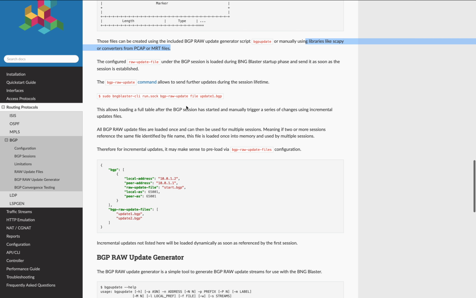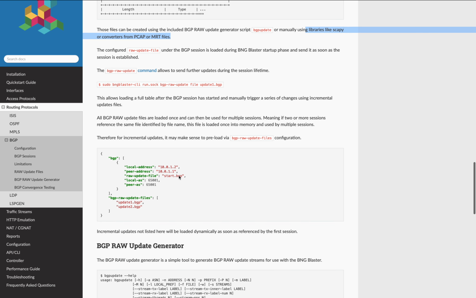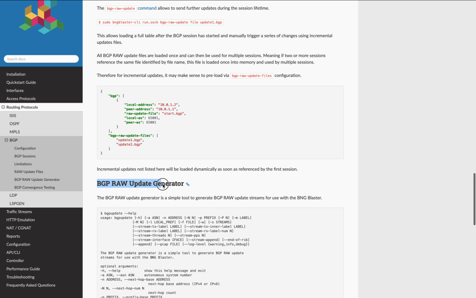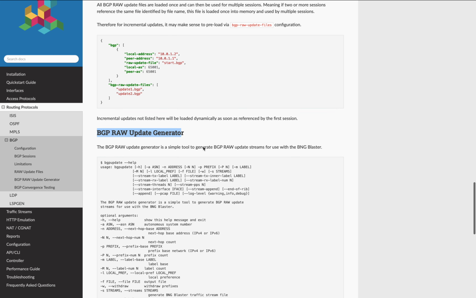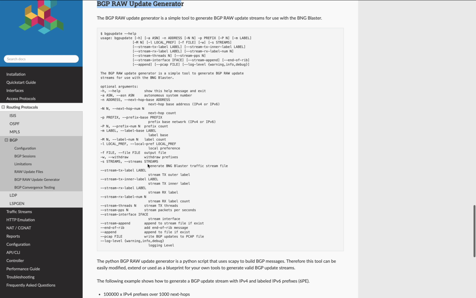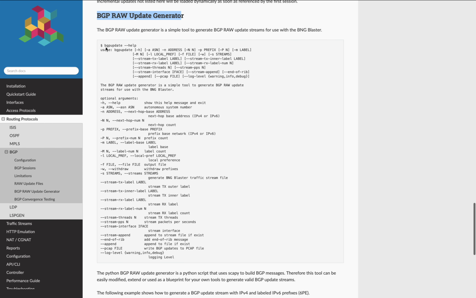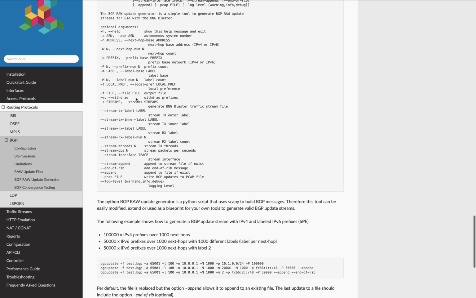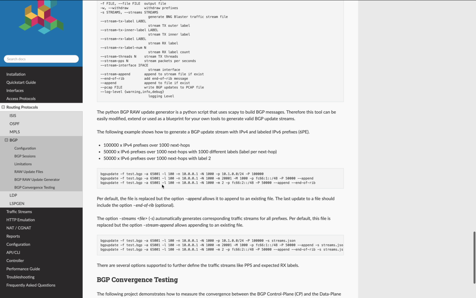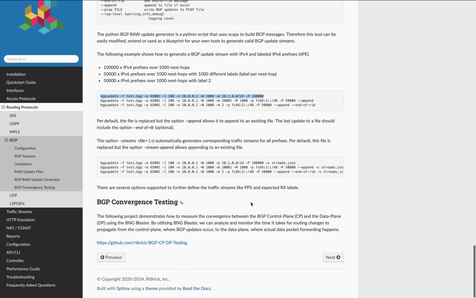Here this document has that example. As you can see, they are calling the raw update file here as a reference, and you can also load some additional files if you want to use them as an update or withdraw scenario. Now, to generate the BGP prefixes with this BGP raw update generator, there is a syntax given, as explained here in the BGP update help. We are using that syntax to generate all the routes that we want. As you can see here, the syntax is explained, and I will explain what I'm doing based on this example and reference.